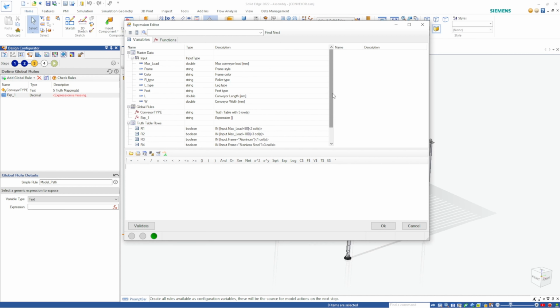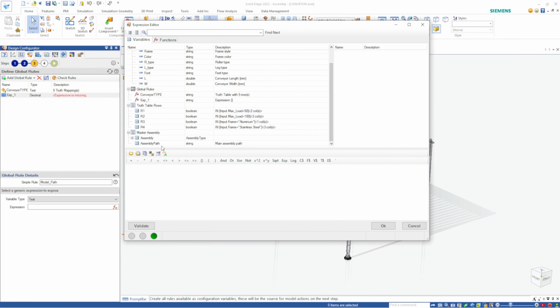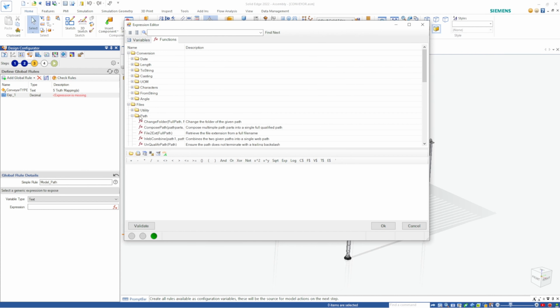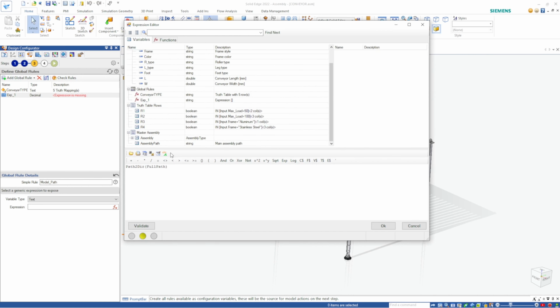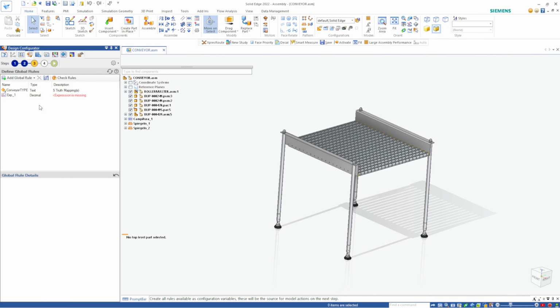In order to direct the changes to the specific assembly, you can come to functions, and from path you'll see that you have the path to dr full path. This is going to guide to your assembly, and then you'll have to set your assembly path, the location of the assembly, validate to see if it's working right, and there you go. This is how you can define the model path for the entire assembly.